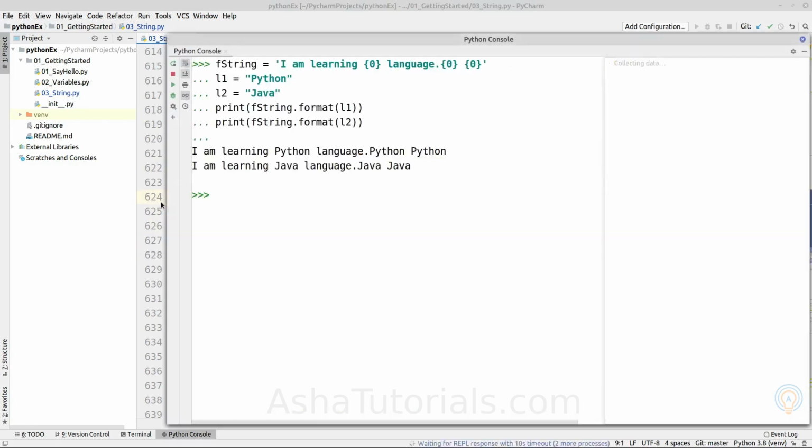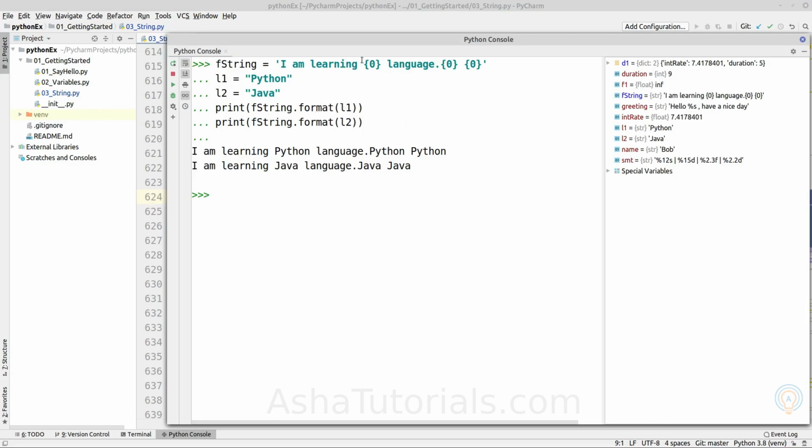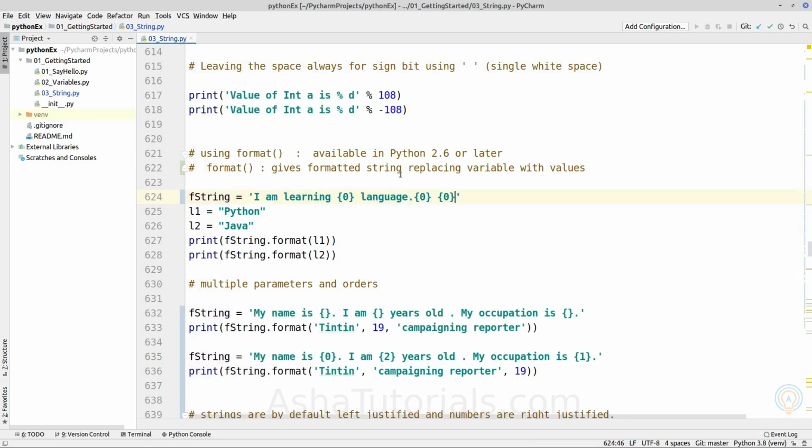If you execute the same thing, wherever this index number occurs, it will access the value passed at that index of the format method. So here, as you can see, it will print those values 3 times. So that is the main benefit of providing an index inside the curly braces.